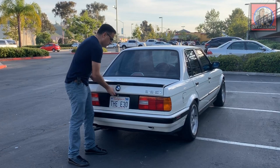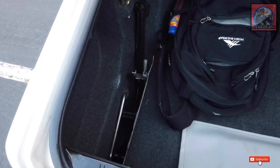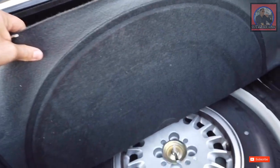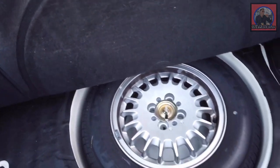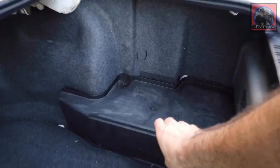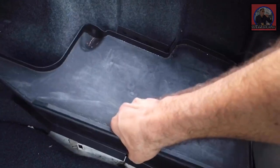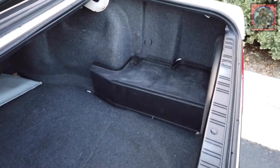Now I'll show you the trunk of the car. It's pretty spacious — I can fit most of my stuff. I usually carry everything for work and sports, and I have a jack that I've never used. Underneath this panel there's a full spare — a 14-inch spare, probably unused, very clean. And underneath there is the battery. I bought this car six years ago and the guy said it was a brand new battery, and believe it or not, six years later it's still running like a champ.